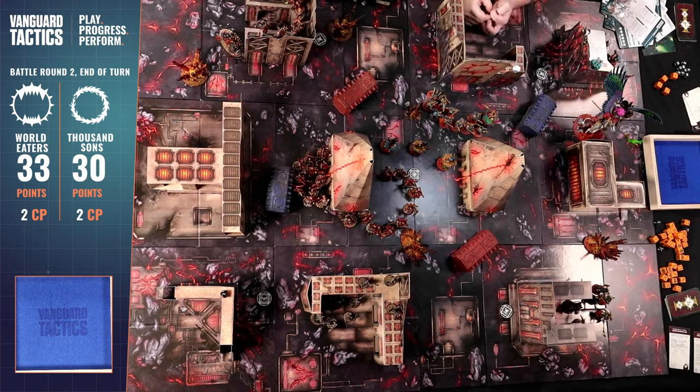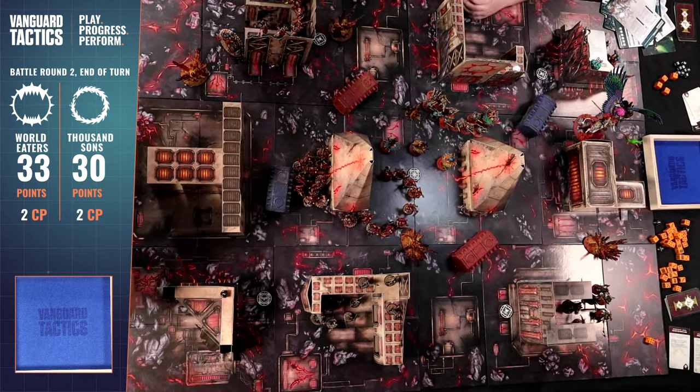It's end of turn battle round 2. Nice. There we go. Yeah, sick. Awesome. Wow, they just absolutely shredded that rhino in the middle. That's Thousand Suns for you. Cool. Well, they just click and things disappear.